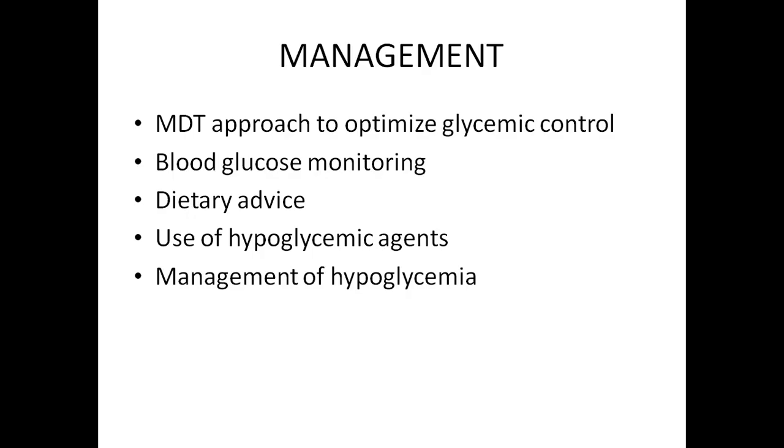And we also have to counsel her regarding hypoglycemia, because the symptoms of hypoglycemia and hyperglycemia are more or less the same. So if she is experiencing palpitations, tremors and sweating, she has to get her blood sugar checked, and if it comes out to be less than 60 milligrams per deciliter, she has to take some type of food, a sandwich, a juice, a toffee, or something like this. So we have to counsel her for the risk of hypoglycemia as well and how to manage it.